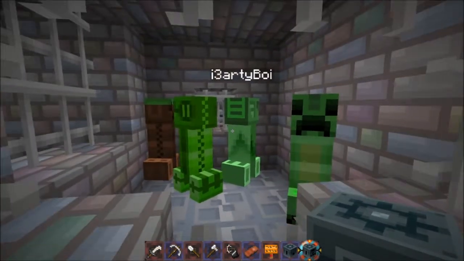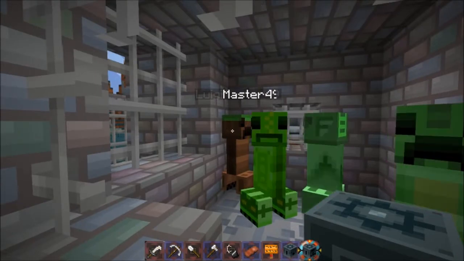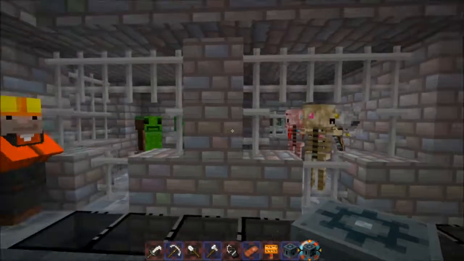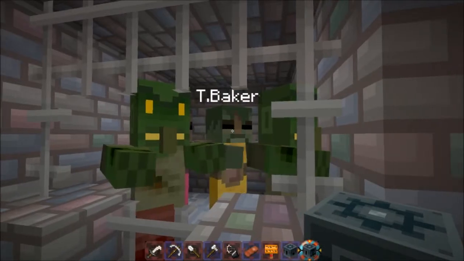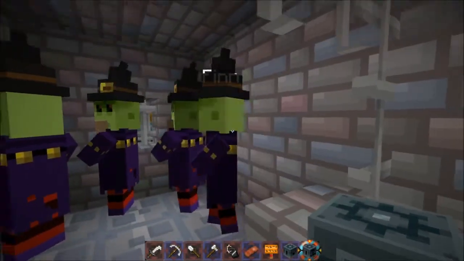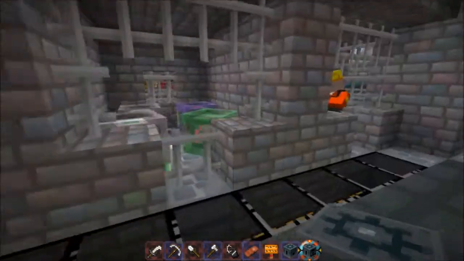So here we have some really nice random mobs, although that creeper in the background is just evil with his brown and green camouflage. We have an entire Power Ranger team of skeletons here. A really wide range of zombies too. The random mobs in here are great. We do have lots of different witches. As far as I can tell, they are all the same.